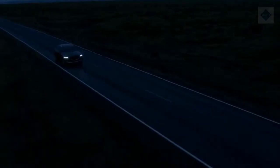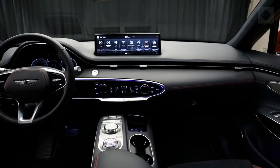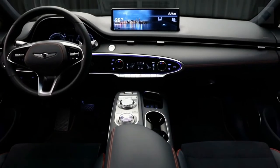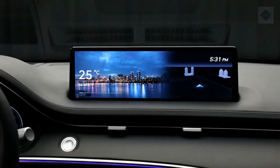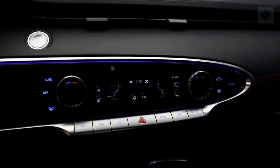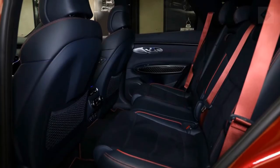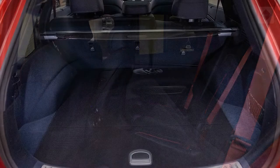Interior, Comfort, and Cargo. The GV70's cabin design is more daring than its larger sibling, the GV80, and the sweeping lines of the exterior carry into the interior for a cohesive look. Fine materials line the inside and a nicely knurled glass shift knob looks and feels luxurious. The GV70 has more rear legroom than the G70 sedan, but it's still not particularly roomy.